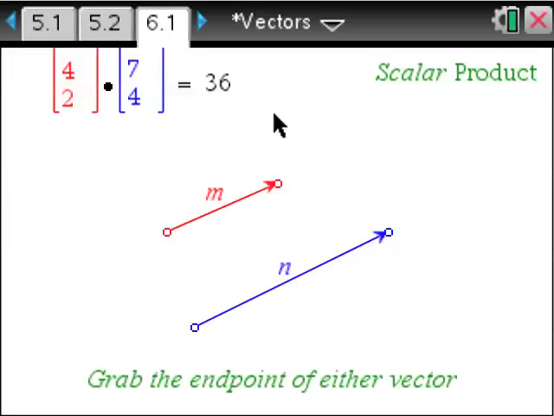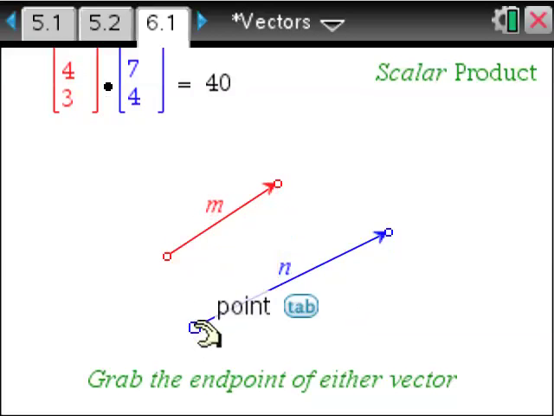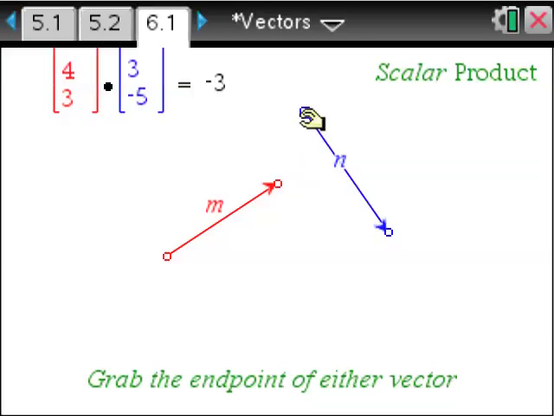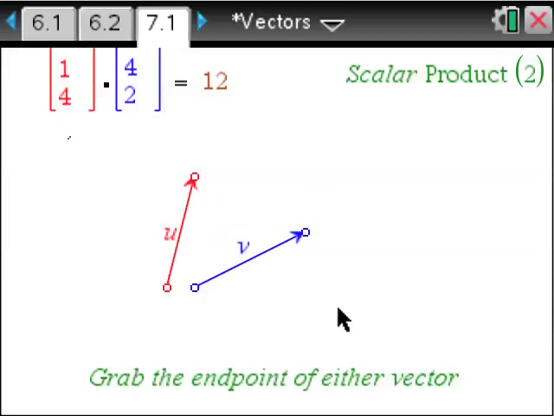On page 6.1, we're starting to look at the scalar product, and here as you move vectors around, you can see that the scalar product, or the dot product, can go positive, negative, and indeed there might be a 0 lurking in there if we can get these vectors perpendicular, which isn't something which is easily able to be done there. But also the vectors don't have to be crossing over in order to be able to work out the scalar product.